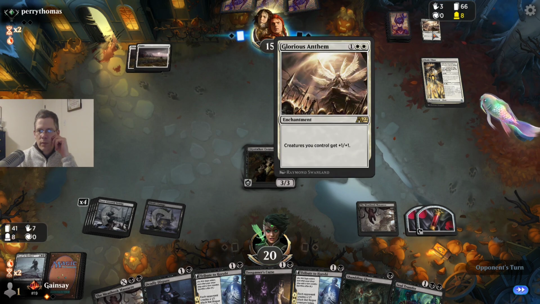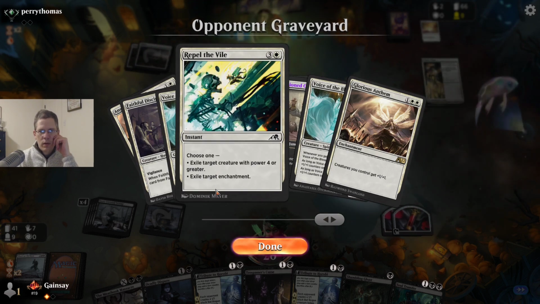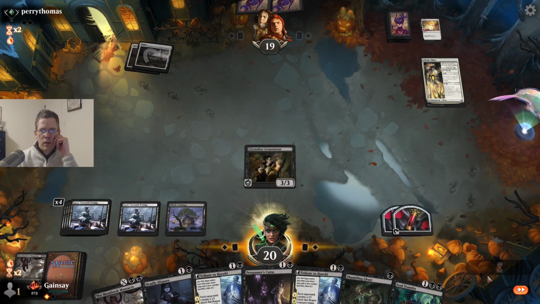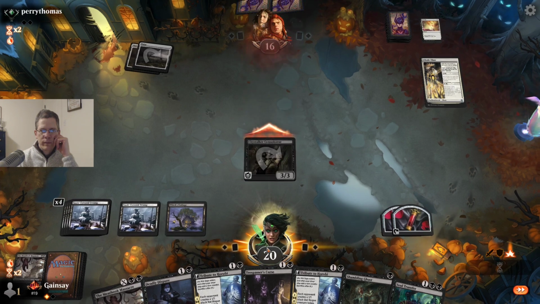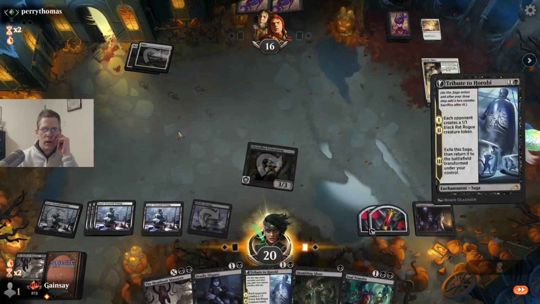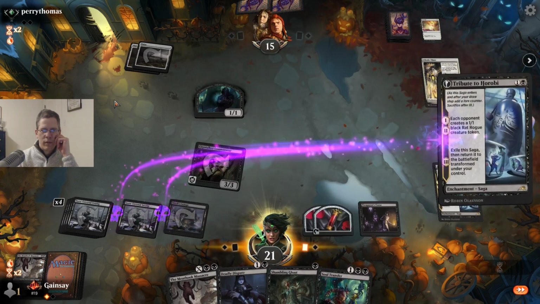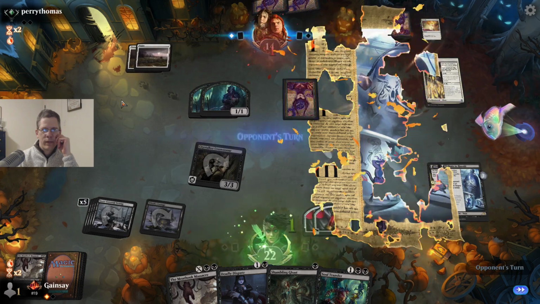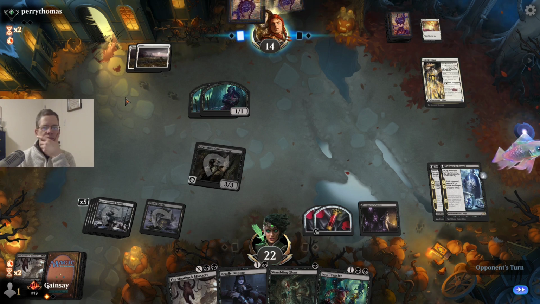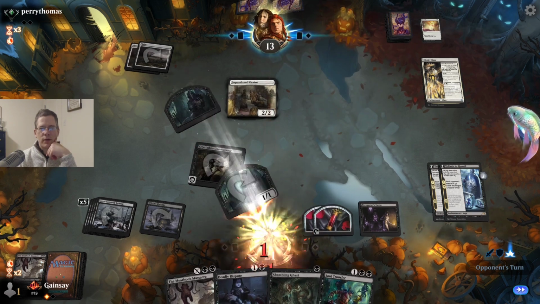It says Glorious Anthem. This is a card from the Faithful Disciples Spellbook. What's this card? This is a new card. All right, this is what we've been waiting for. Trespasser's Curse you. Have a rat. Have another rat. Oh no, they undid the curse with the Impassioned Orator.